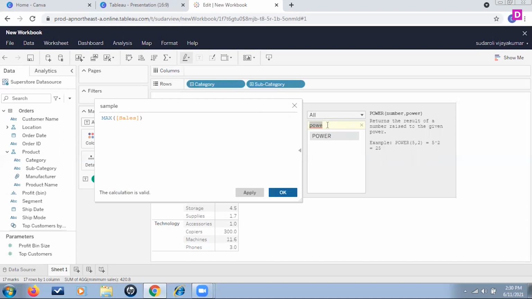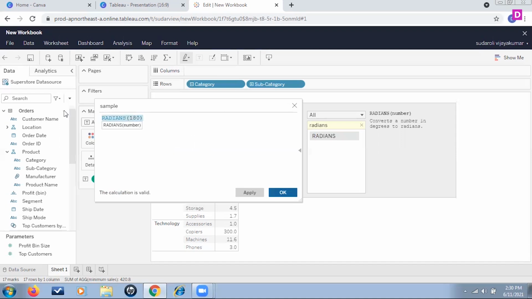And then we have something called radians. Radians is one more function which is available. With radians, you also give a number, and that number will be converted to its corresponding radians. Suppose I give 180, then the corresponding radians is going to be 3.149. So that conversion is also possible.